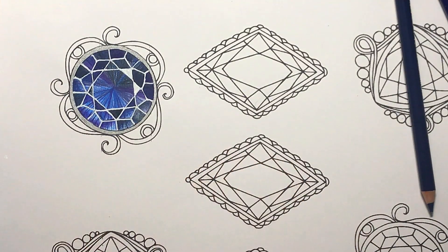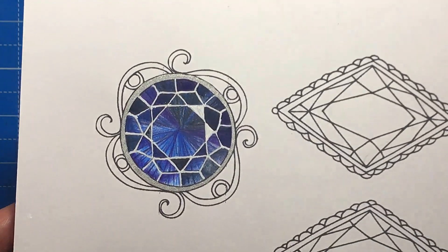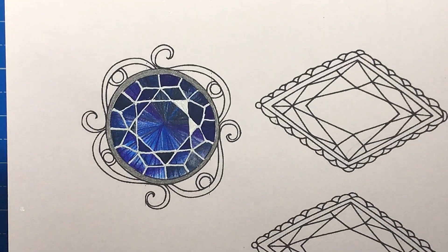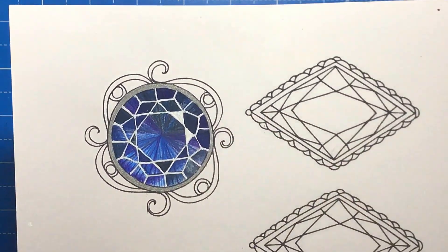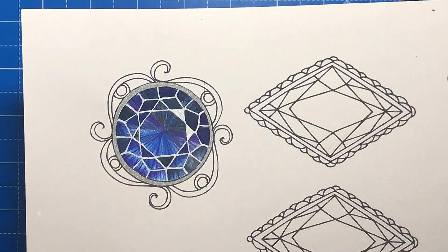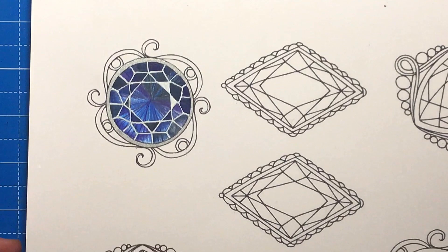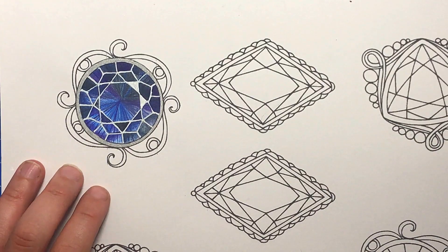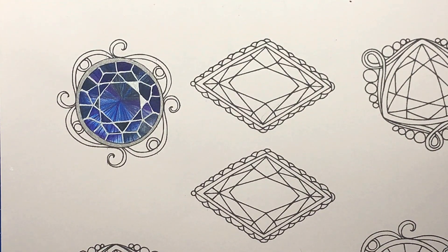Look how amazing it looks! Let me bring it up into centre view. As you can see, it looks really genuinely faceted — you know how these stones have loads of lines and all come to a point in the middle? It really brings the gem up off the page, and the white lines around it make it look a lot more effective than black lines. I found Amanda's tutorial, as always, really down-to-earth, friendly, and easy to follow. It only lasted around 25 minutes and I didn't have to pause it once — I was able to follow along at her speed because it was explained so well.